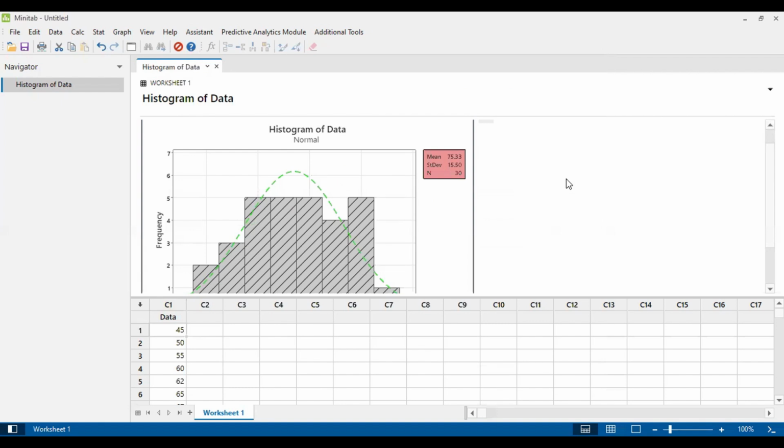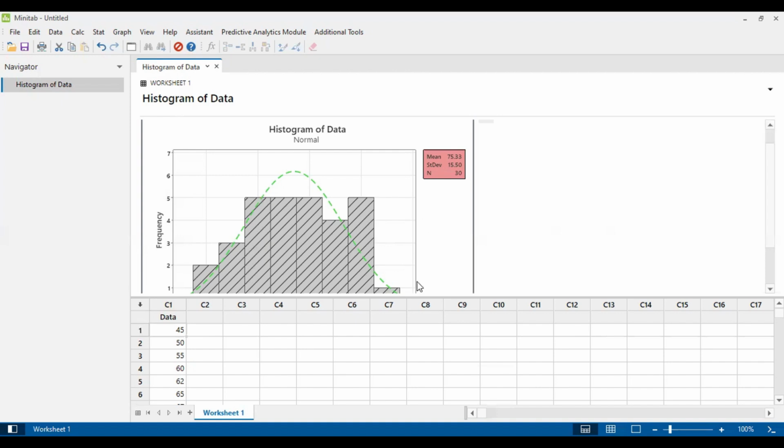If you want to add anything extra, you can also add a new text box to add extra information. If you add a text box and want to add skewness and kurtosis, you can find them in the descriptive statistics, select the value, and add it to the histogram at any of the sides you want. The same in Excel: you can add your skewness and kurtosis separately by finding the output using the formula, and you can add it manually through the text box, but it will not show by itself.